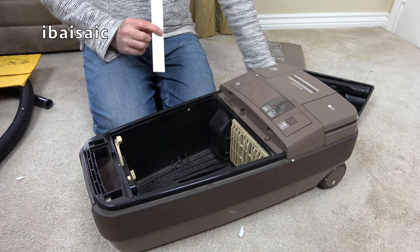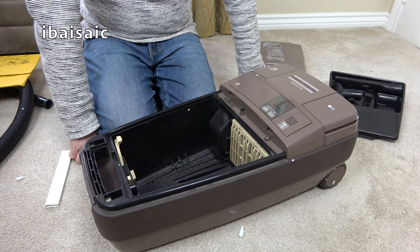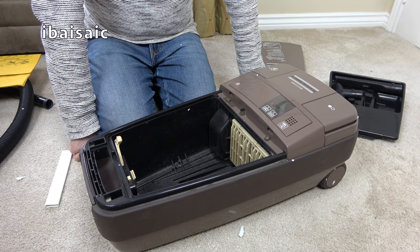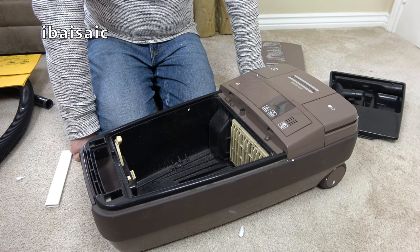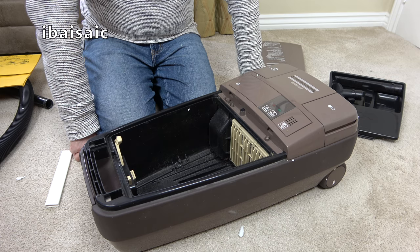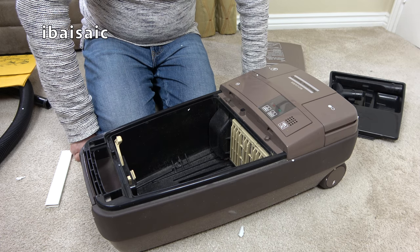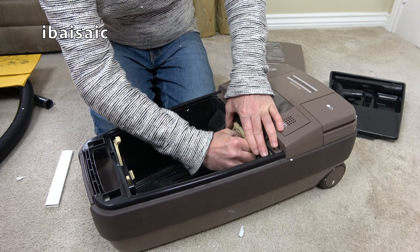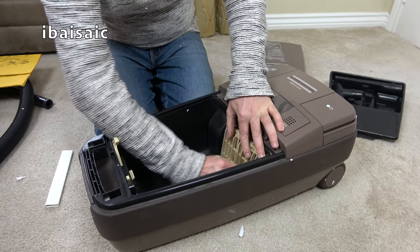This is what I can smell. I was wondering, was it the Hermes courier that left this smell in my home? But no, this vacuum cleaner smells heavily of ladies' perfume. I think it could be Tweed by Lanvin. You have to be a certain age to know what that is.